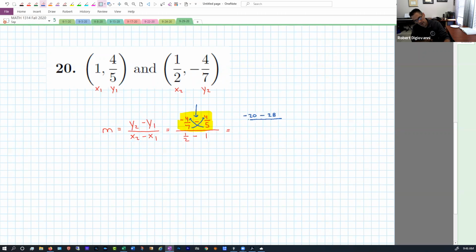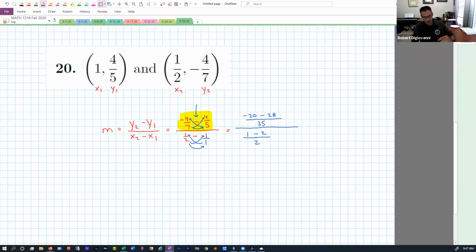And I divide that by what? What do I do on the bottom to get the bottom one? Multiply 7 times 5. So you do 7 times 5, that gives you 35. Now all of that is going to be divided by this one on the bottom. Now this one on the bottom is the same thing. You just need to rewrite the 1 as 1/1. That way you can do the cross thing again. So you go 1 times 1, that's 1, minus 2 times 1, which is 2, over 2 times 1, which is 2.